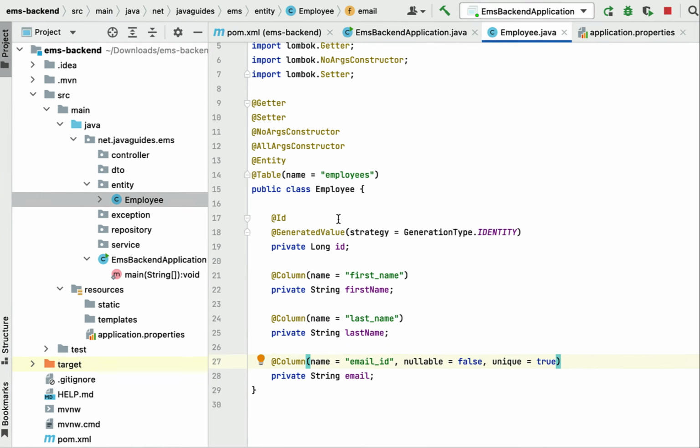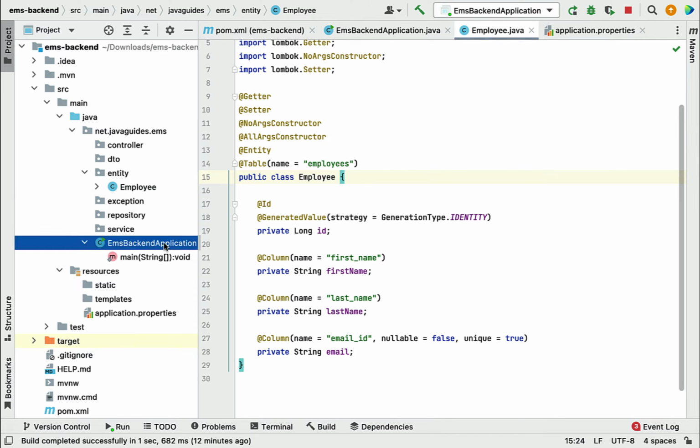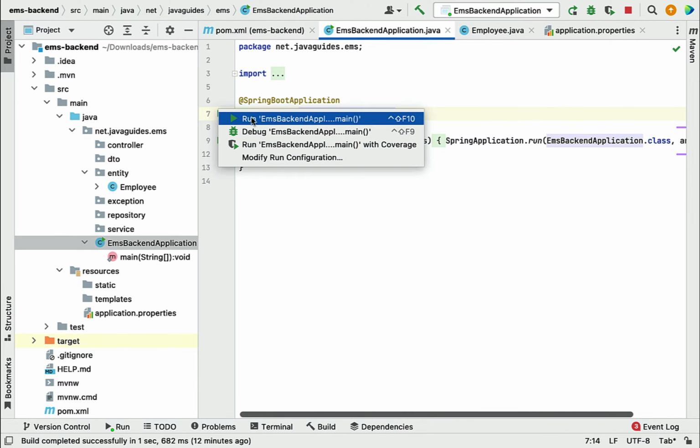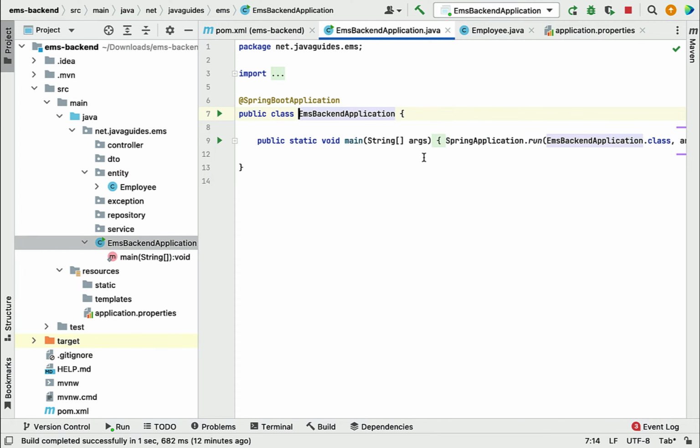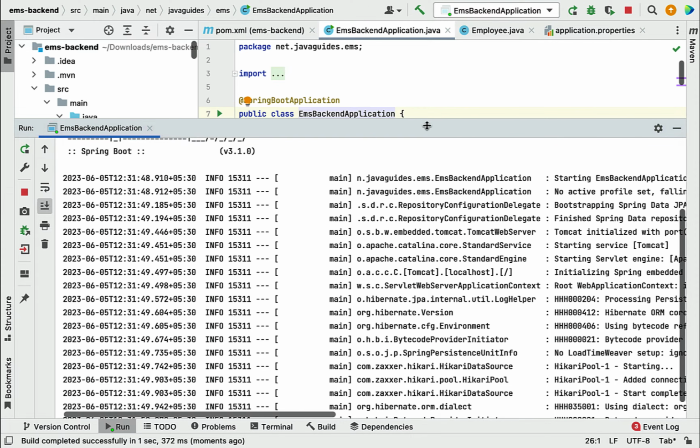Next, let us run our Spring Boot application and let us see whether Hibernate will automatically create this employees table in the database or not. So let's go to the main class over here. From here, let us rerun the Spring Boot application. Next, let us go to pgAdmin 4 and see whether the employees table is created in the PostgreSQL database or not.